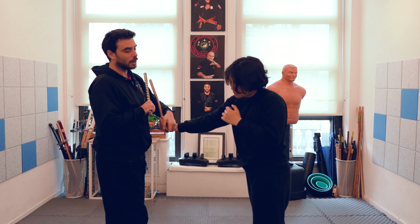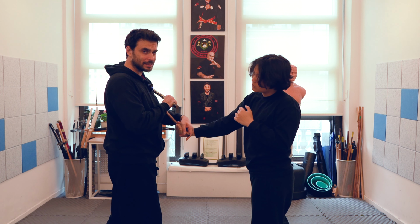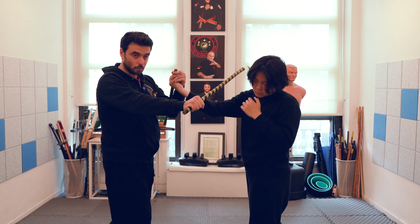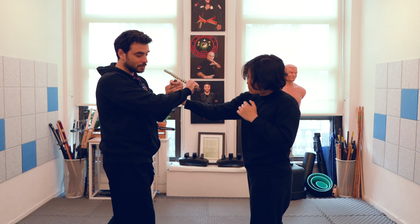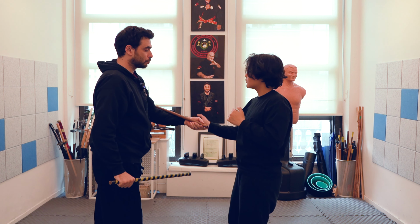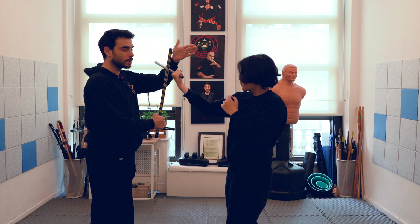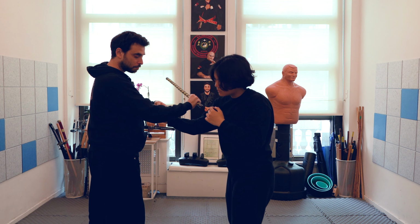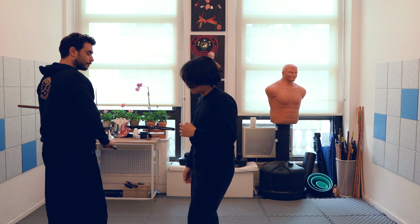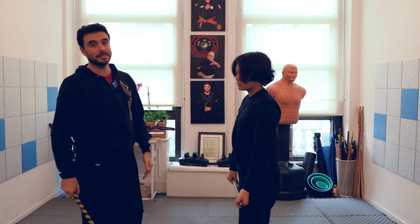Now, another thing that we can do is after I strike here, I'm going to bring this up. So it's going to be this striking. Now, why? Because now, as you can see, I can immediately place my wrist against the other person's wrist, and I can pull it. So, super slow. 1, 2, getting against the forearm, you're going to chop down, you're going to strike, place it on top, and pull. So again, those two scenarios are the ones in which you're going to trap the stick in hand.